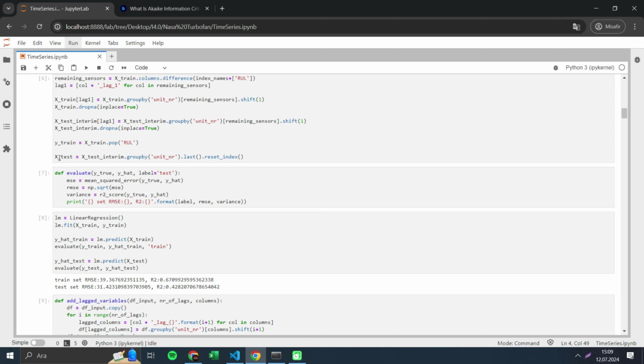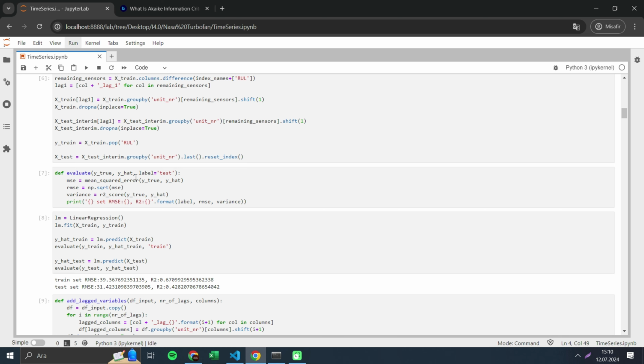And here X_test, what happens here? This selects the last row for each unit number in the test set, ensuring that we have one final observation per unit for prediction purposes. And the reset_index method is used to reset the index of the data frame.